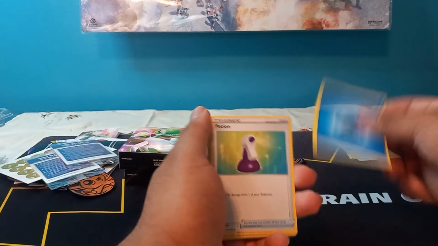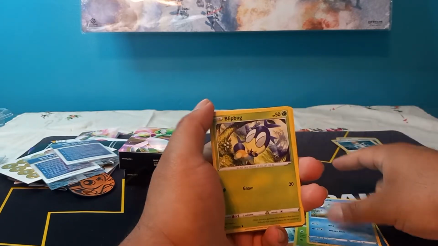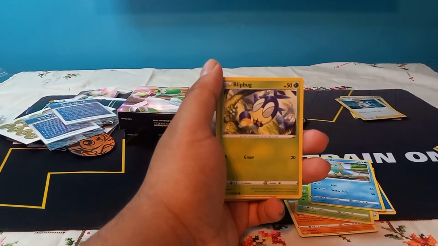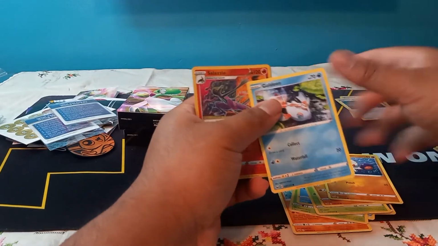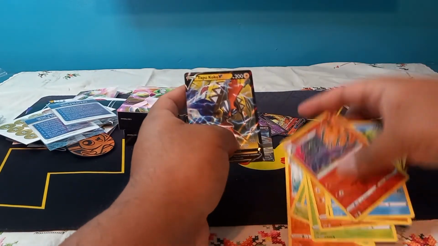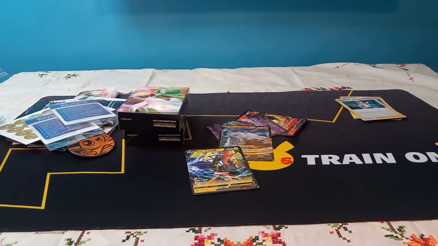We have Water Energy, Potion, Rhyhorn, Eldegoss, Chewtle. Is it still high? Let me lower this down. Blipbug, Rhyhorn, Clobbopus, Goldeen, Salazzle, and Tapu Koko V. Is he a full art? No, he's a full art in Battle Styles. And there's a Rainbow Bear. And the VMAX. I remember that correctly.